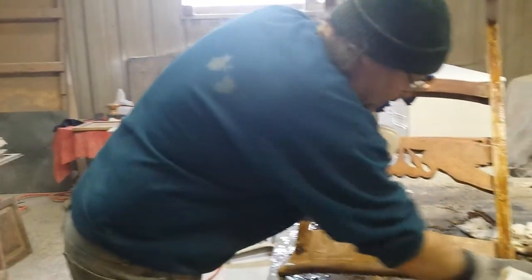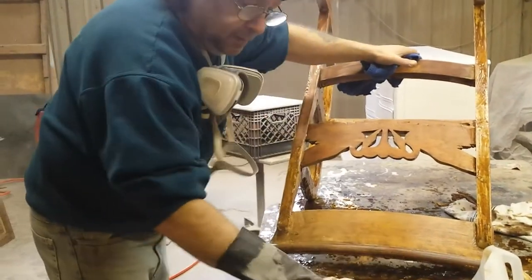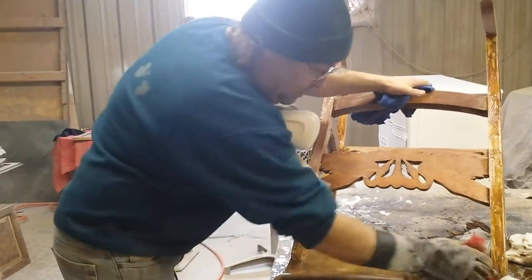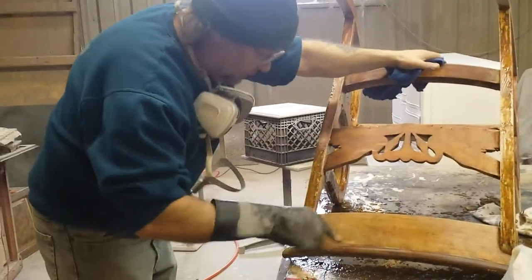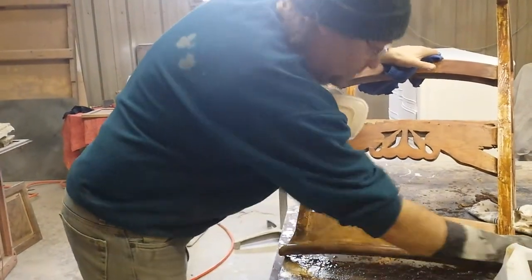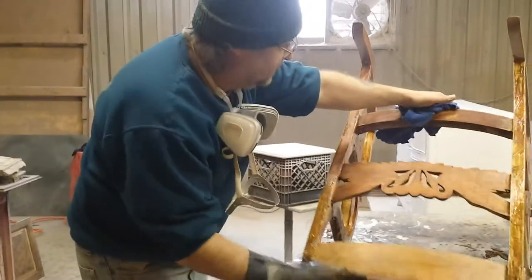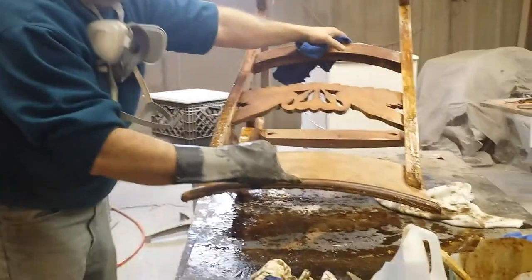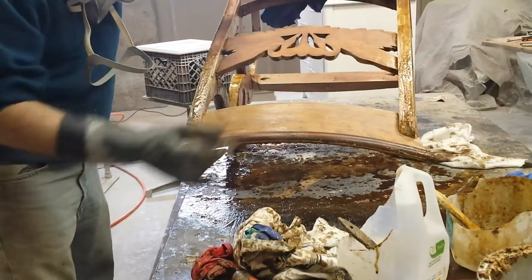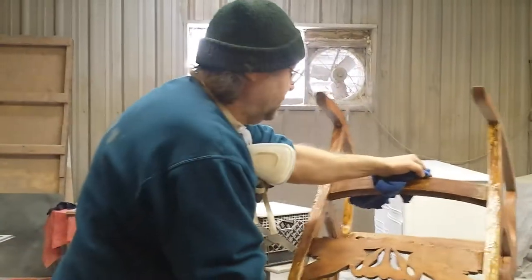As I get back to the headstock here, it appears to be quite red. It is possible that this has been stripped and bleached at one time, because the headstock almost appears like it's mahogany. You can see how red this wood is here compared to right there — this almost looks like it might be mahogany up here. But it's really hard; I don't want to speculate on what we have until we get it all stripped down.